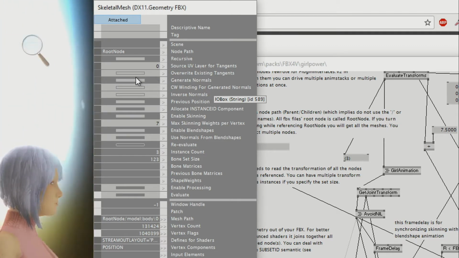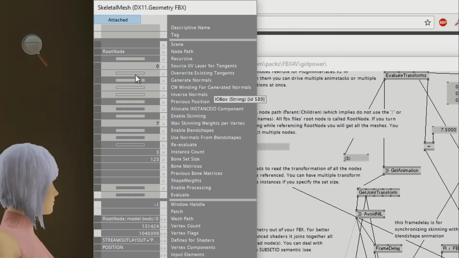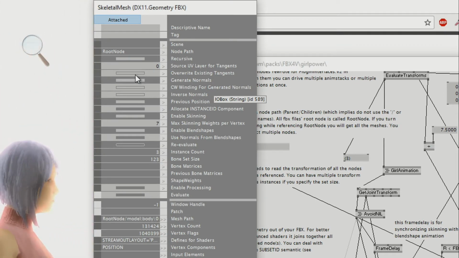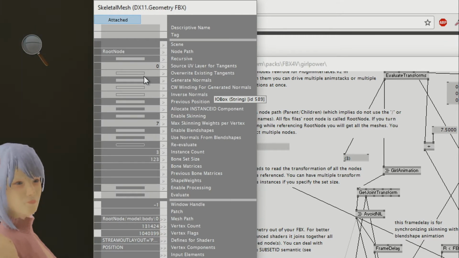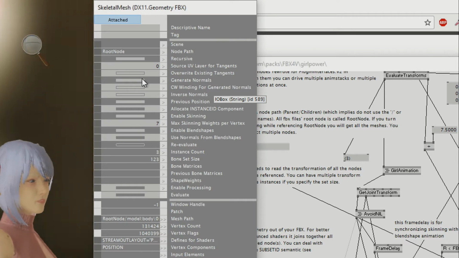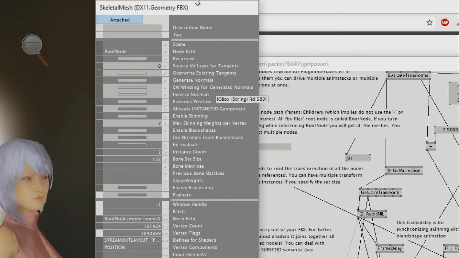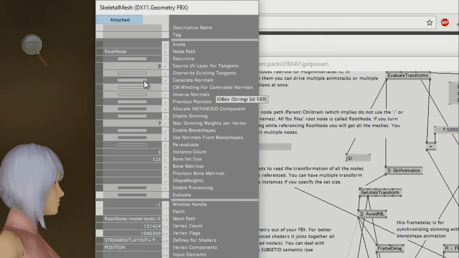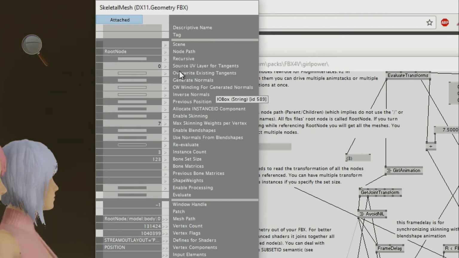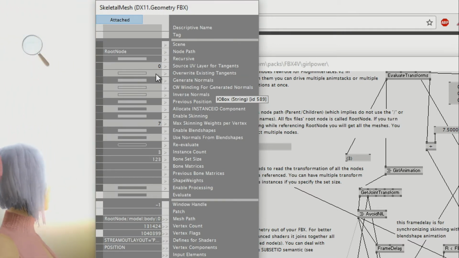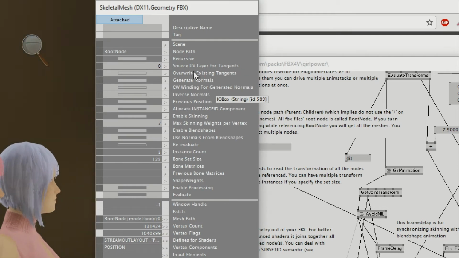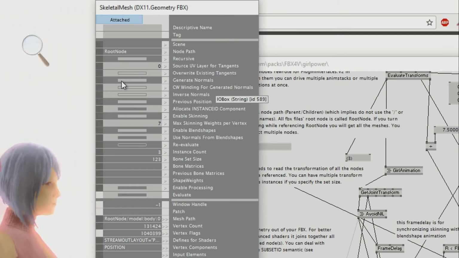You can say if the FBX, if this 3D package already generated some tangents for us, just ignore it and overwrite it. But not every mesh in the FBX file might have it, so you can just generate it. But in this case, it will generate tangents automatically without your consent anyway if the model doesn't have one.